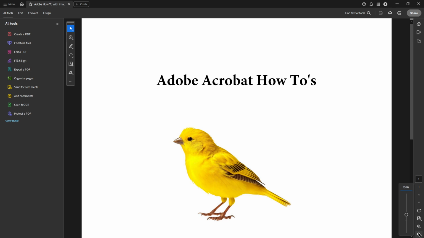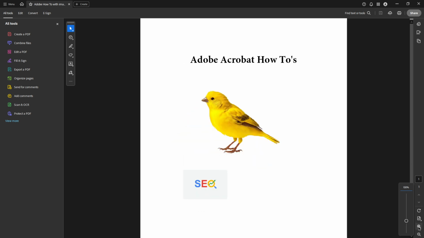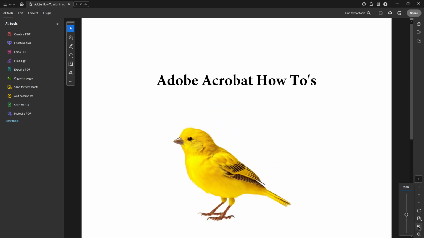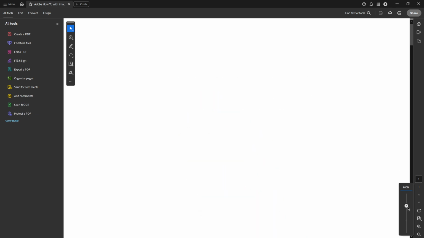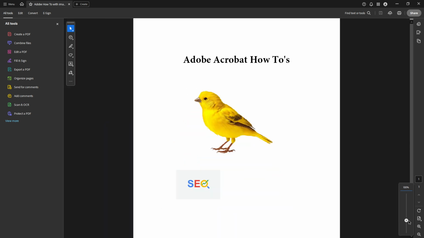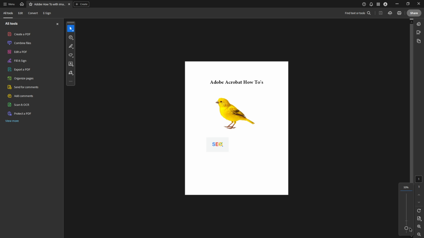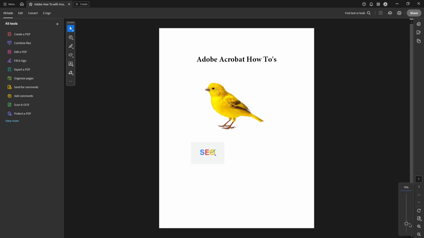For those seeking more precision with their zoom levels, Adobe Acrobat offers a zoom bar feature. Once you activate it, the zoom bar allows you to select a certain percentage for zooming in and out. This is particularly useful if you need a specific zoom level for consistency across multiple pages or documents. By selecting a specific percentage, you ensure everything is as detailed or as broad as you want it to be.